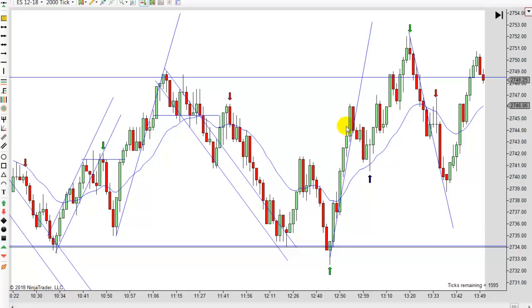And this thing just kind of takes off. You pull back first entry, pull back second entry. It's really looking like a range now. Generally, the middle of the range is where you got to be careful, but we're probably going to shoot up to the upper side here. That's the first break of that, and that's a really strong move. And it could be that that's swing number 2 as well, so you might risk that one.